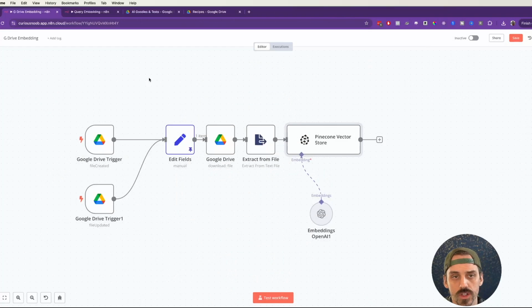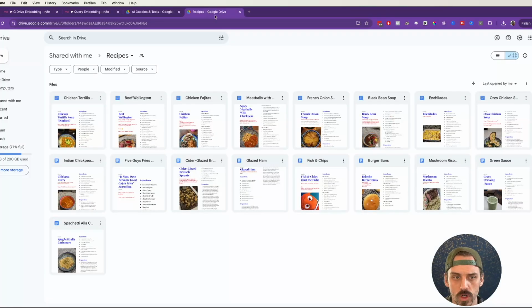So the first thing I want to do here is explain the different pieces we've got going on and how they are all going to connect together. So we'll start with the high level, what is what and why is it working the way it's working, and then we'll get into how to configure each step of this process in a very easy way. First thing that we have is our recipes. So I have a folder here with a few different recipes in it, maybe 15, 20 recipes, and I'm going to use this to feed into the system.